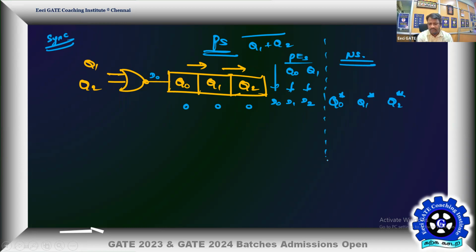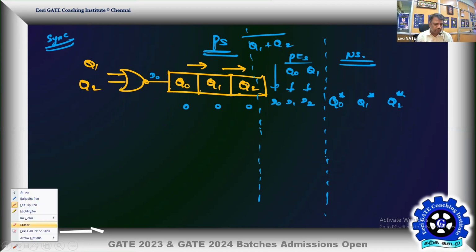That's a default synchronous design or analysis table. You can play with this. Before the arrival of the first clock edge, let us get the excitations first. D0 is looking at Q1 and Q2, so both are 0, 0. 0 NOR 0 is 1, so this is going to be 1.